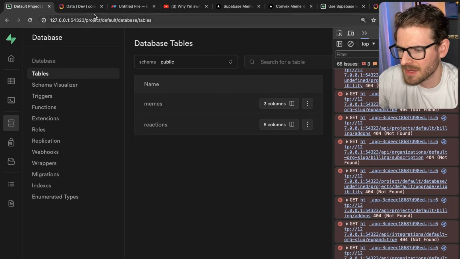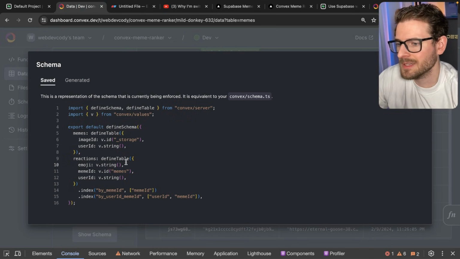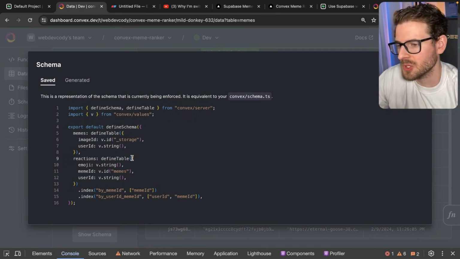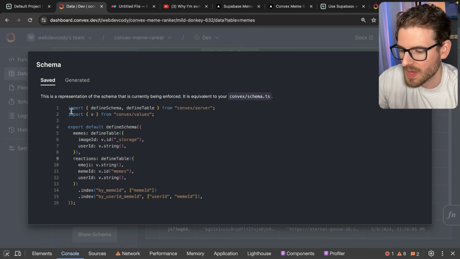But for me, I personally like writing code that defines my schema. In Supabase, it's cool that you have these UIs, but if you're going to have to drop down to the code at some point anyway, just get good at writing the code. That's my perspective, and I really like how Convex allows you to upgrade from this random NoSQL storage to an actual strictly typed data store.